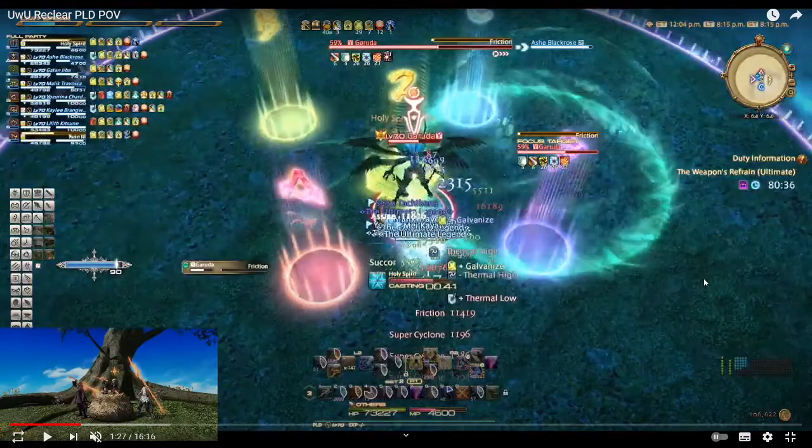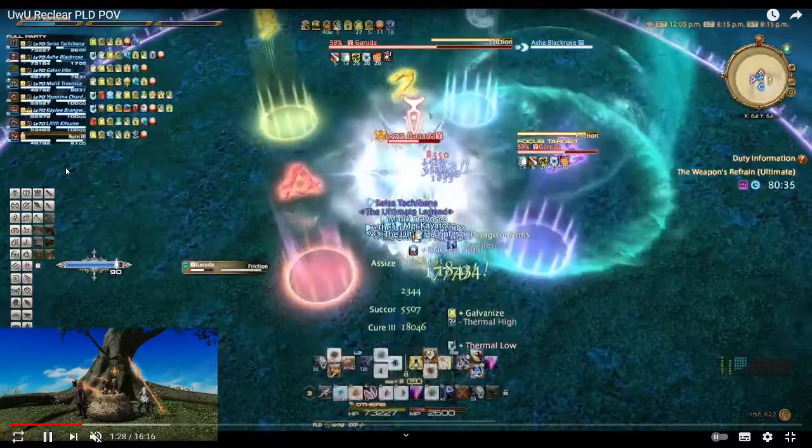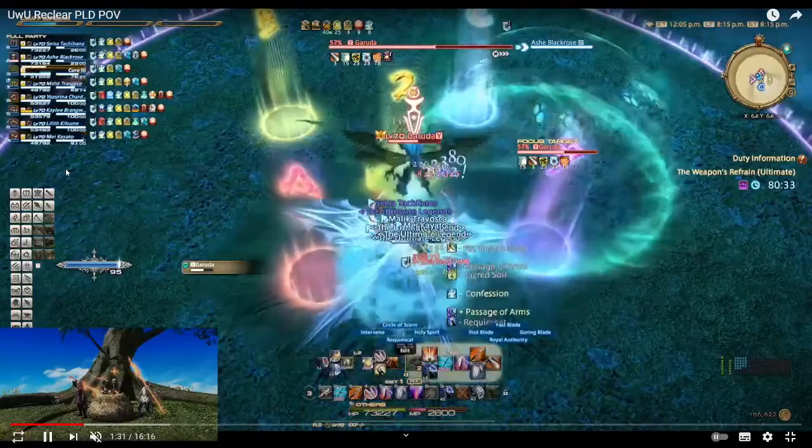Each friction will cause AoE damage, so you'll need to be topped up quickly, because each time the DPS goes into the bubble, it'll cause more AoE damage, and you don't want anyone to die. So I would recommend Reprisal, make sure everyone's shielded and healed, and all that jazz. So friction 2 will go off.